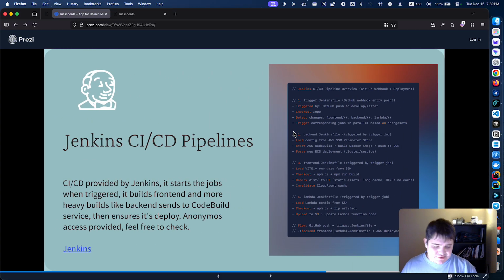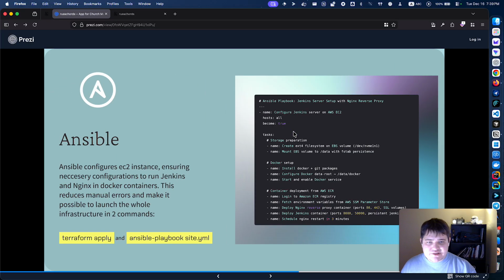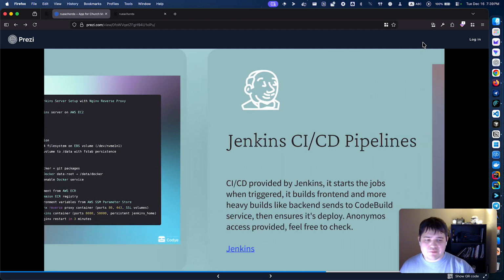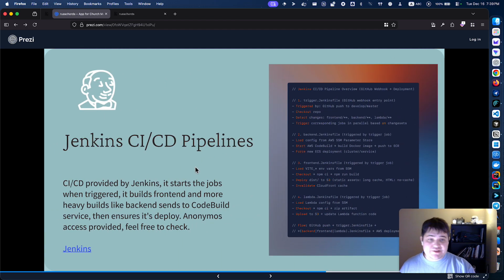Jenkins CI/CD pipelines. Yeah, actually, here it is again. It's not the playbook itself. It's just pseudocode that explains what happens here. If you care enough, you can take a look at the GitHub repo. Jenkins, again, the same thing, explains what it does, what jobs there are. CI/CD is provided by Jenkins.